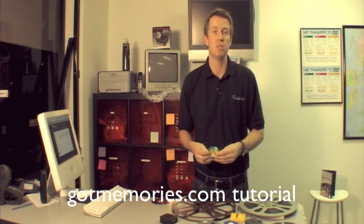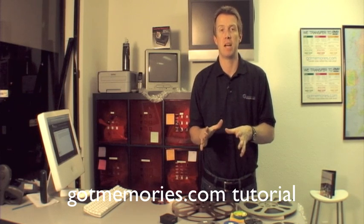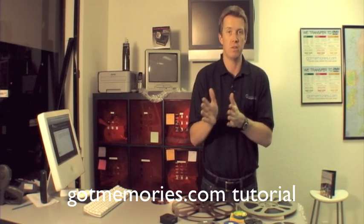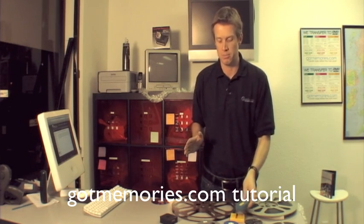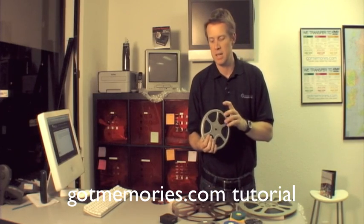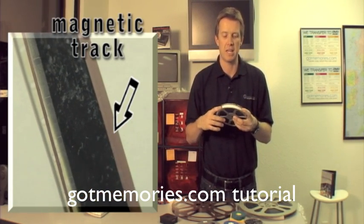Magnetic is prevalent on Super 8, very, very rare on regular 8, and that track was recorded after the fact, not at the time of recording. Super 8 sound: simultaneous audio and video. With 16mm, you've got magnetic, which is from about the late 70s, which was added afterwards.